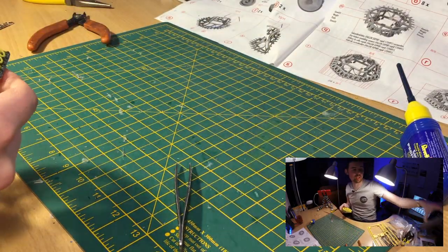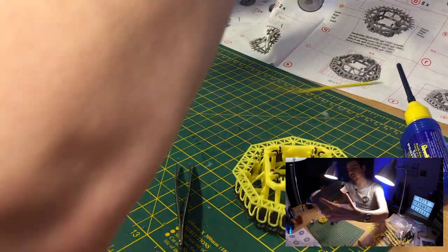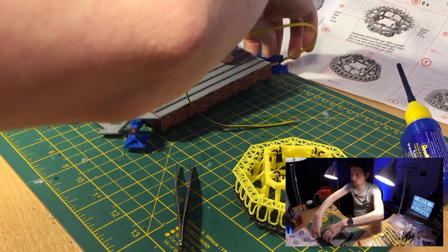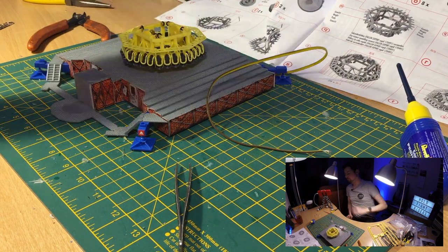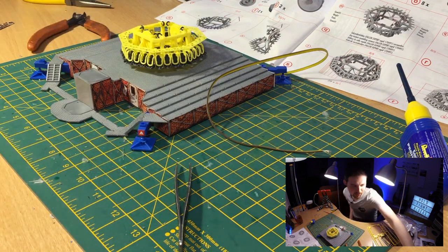So I think what we're gonna do here, because I'm so tired, I can't speak anymore. I'm gonna call it a night. So that's 4 hours worth of building time. We've got ourselves a nice base, and the gondola, which can pop there. So obviously you've seen it against my hands, but here it is next to a Lego man. So yeah, it's tiny stuff.